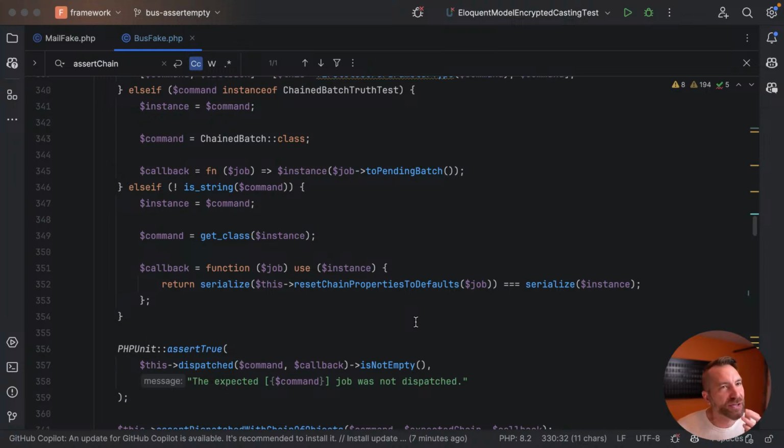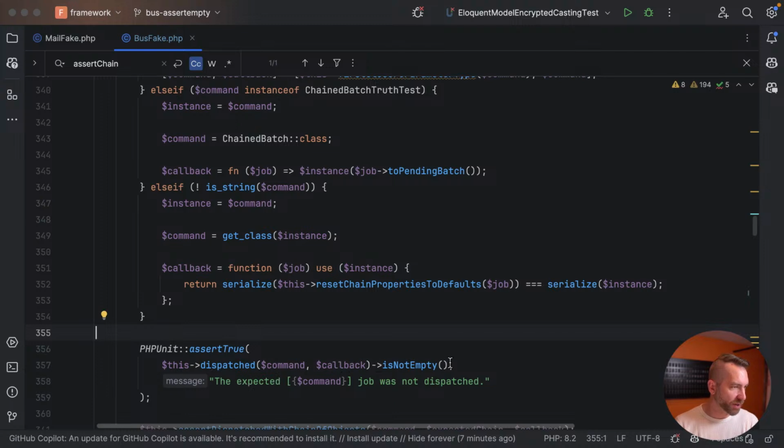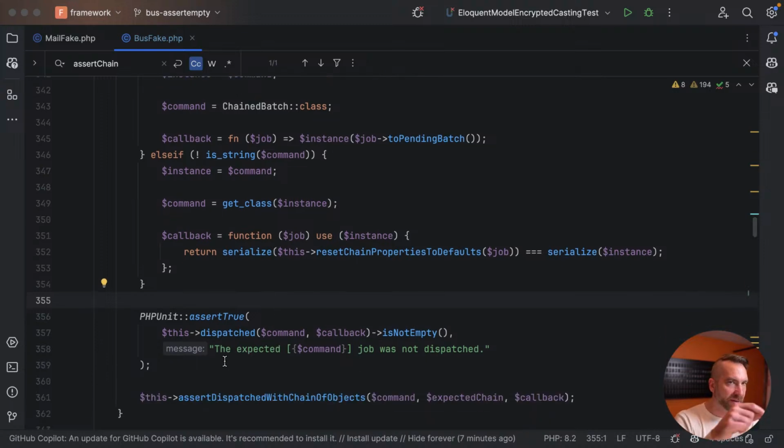I think here's a little bit of inside information. Looking at this part, this dispatched command is not empty. When you chain something, it actually takes the first job off of that chain and immediately dispatches it. So because of that, saying assert nothing dispatched is the same as saying assert nothing chained, because you wouldn't have been able to chain it. Now, I don't think that's the case for batching. So this is still a helpful method, even if it only does just the two calls that we made. It still wraps those up, just like the mail assert nothing outgoing. But you have to know how the bus works to be able to test it. And that's just the name of the game, I guess.